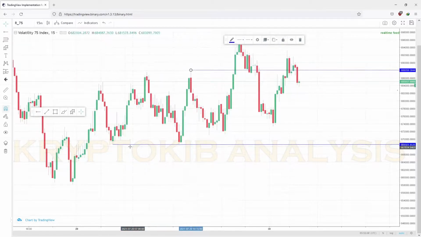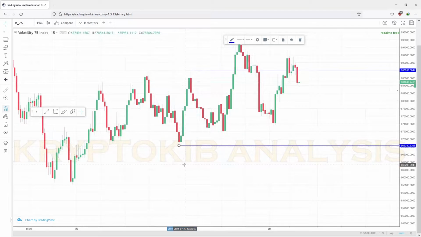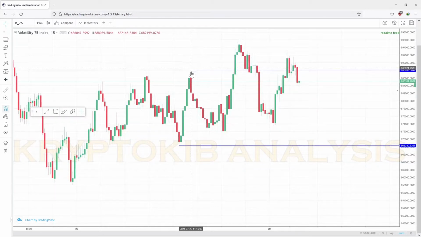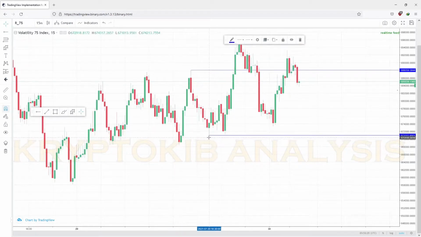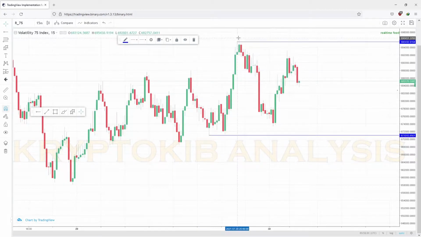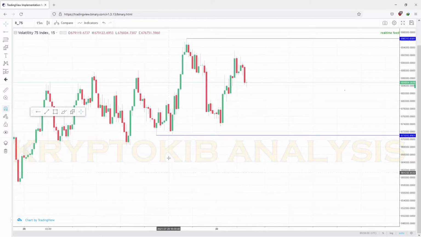So we mark that high, and then we mark the lows that led to the new highs. That is a breakout structure, and this is a break for the continuation of the bullish move. We then had a pullback. This happens to be the lowest low on this pullback. Then you can mark that, and we had a higher high from that. And this brings us to this current level, where we have a pullback again, leading to a higher low.